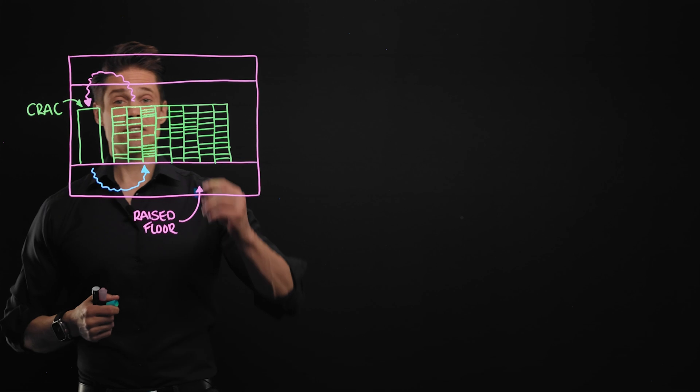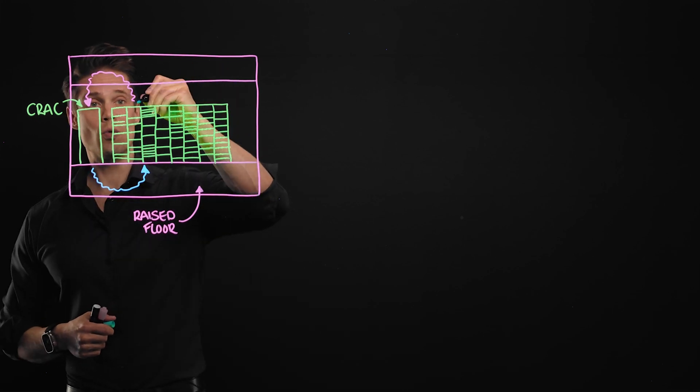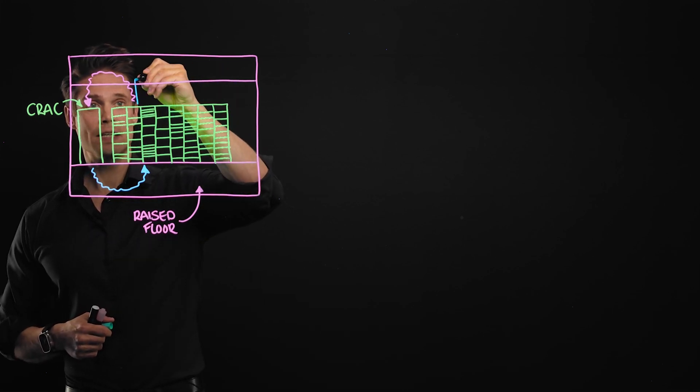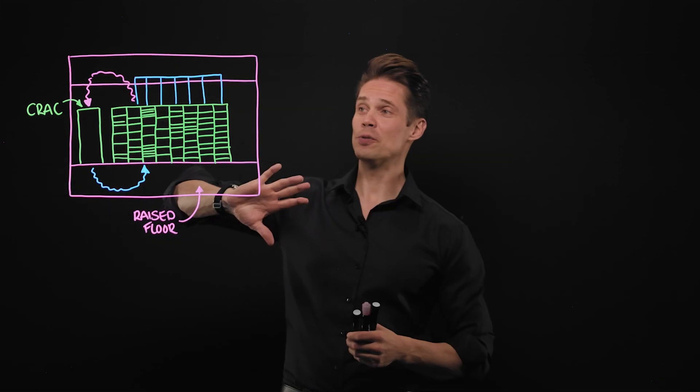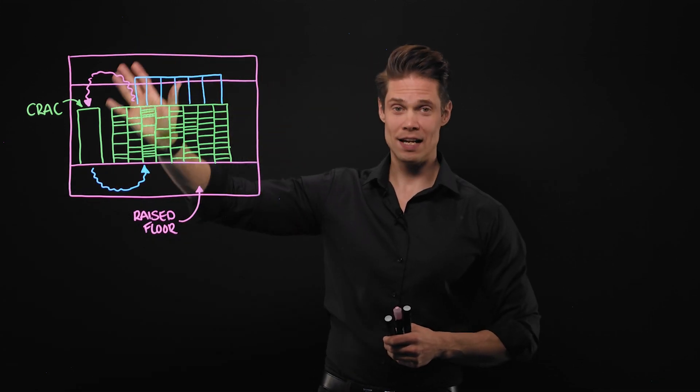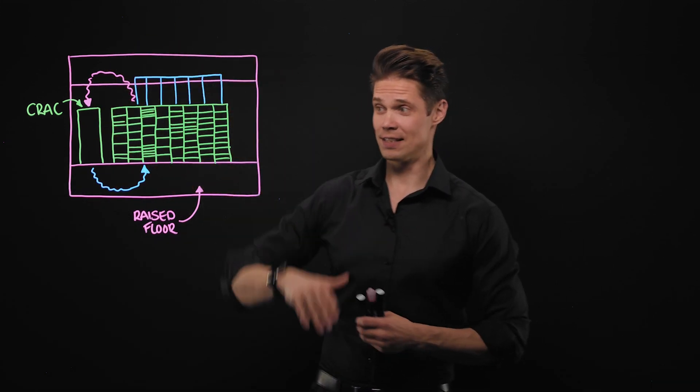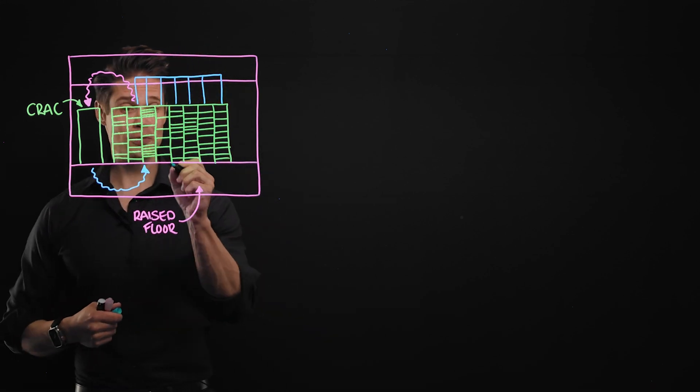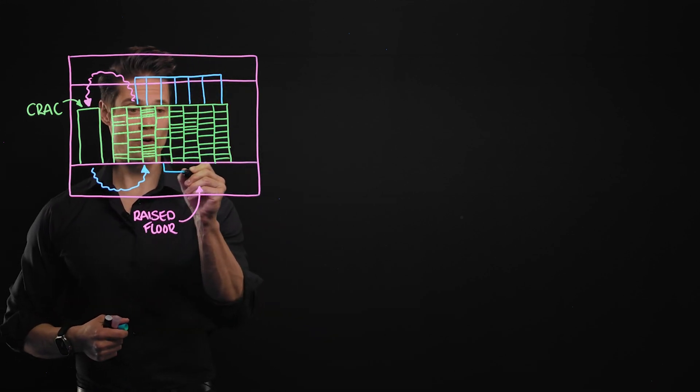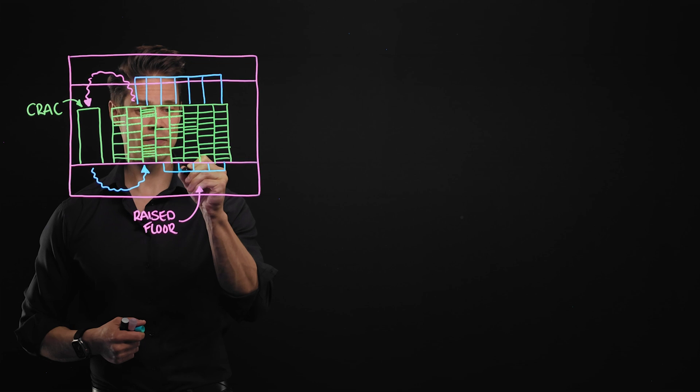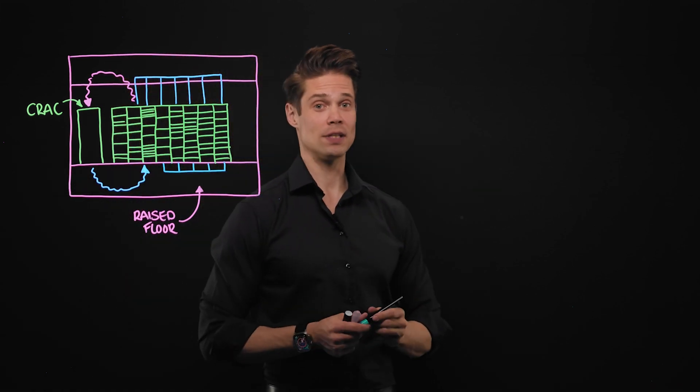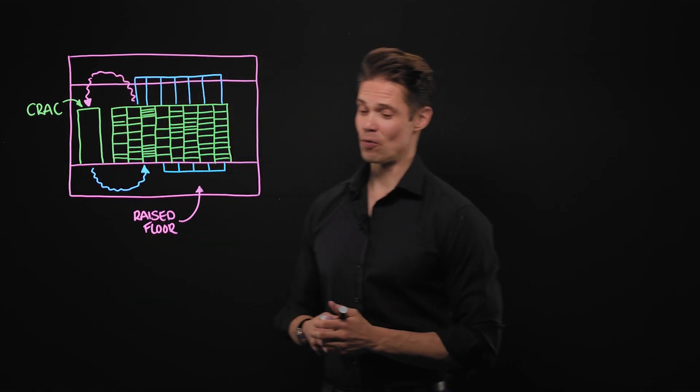Another very convenient reason for this lowered ceiling is that we can run cabling here. You can organize the cabling much more nicely in this way. You can also do it through the raised floor here. So this is where we have a lot of space as well to do the cabling there under the floor.